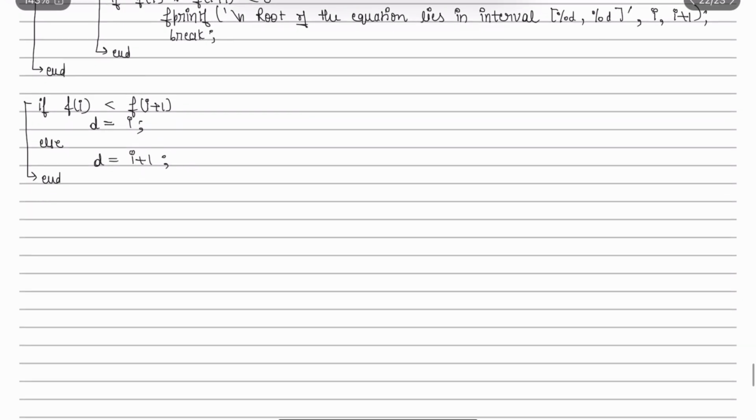Now starting the iterative process, where I have initialized the loop from 1 and it will run till 100.